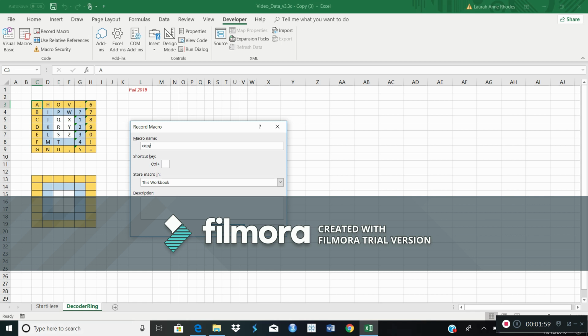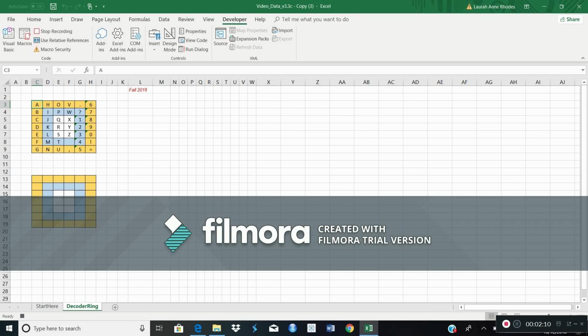And we give it a shortcut key. My shortcut key is just going to be Shift-A. So when we do execute this macro, it's going to be Control-Shift-A. We hit OK, and then we are already recording our macro. So we're going to hit the Shift button, hold it down, and we're going to arrow over and arrow down to select the information that we want to copy. So to copy, we hit Control-C, and then we can also use our arrows to come down to the next block, and we just hit Control-V to copy the information.